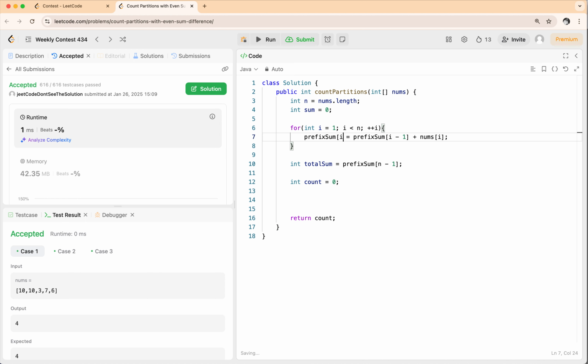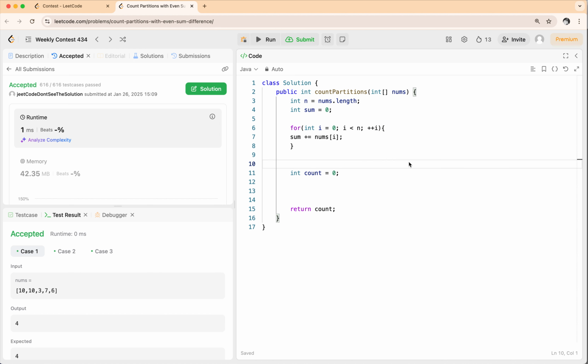Then sum plus nums of I, and we can initialize our loop traversal from the 0th index. Why? Because the 0th index value also has to be taken, and then this sum will have this value.